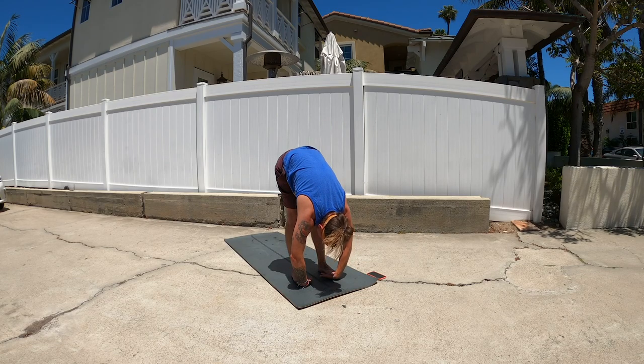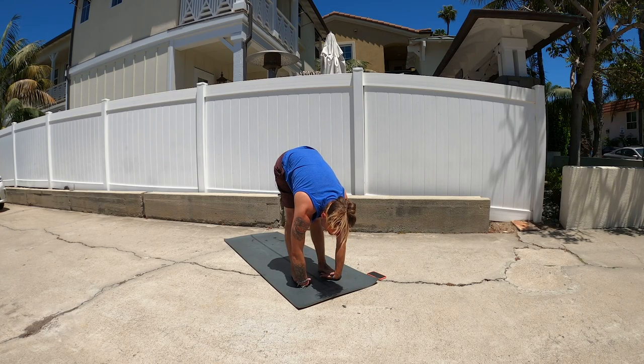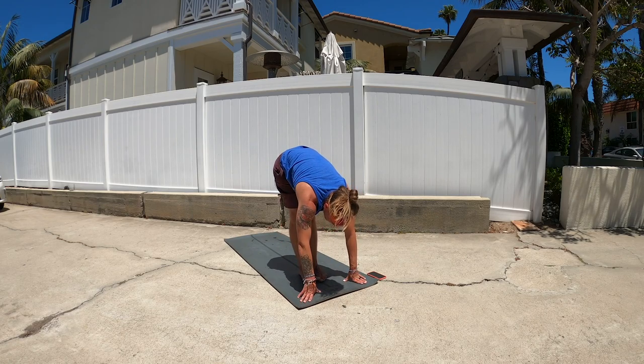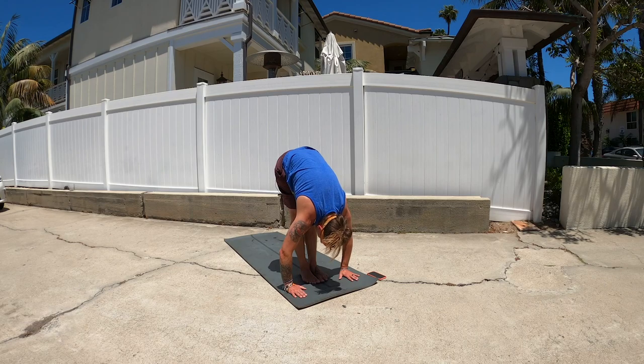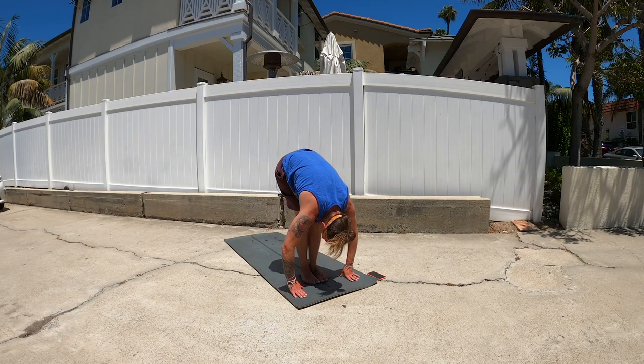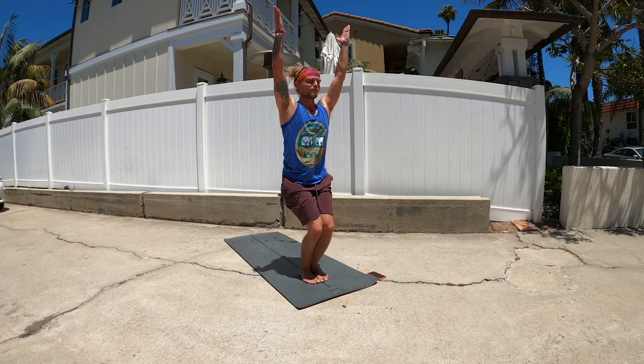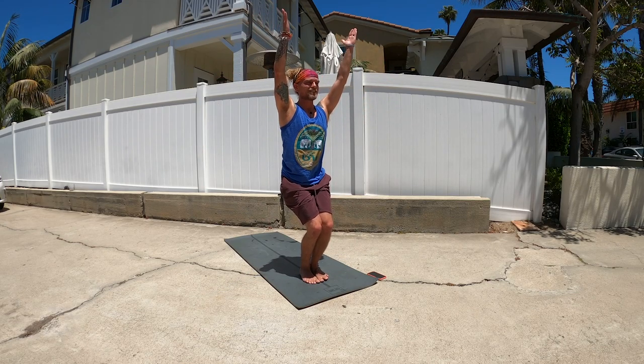Inhale, halfway lift. Release one hand at a time. Bring the big toes to kiss. Exhale, forward fold. Inhale, Utkatasana, chair pose. Very good. Sit down in the chair. Find connection. Always root down first. Every pose, we connect into the earth.